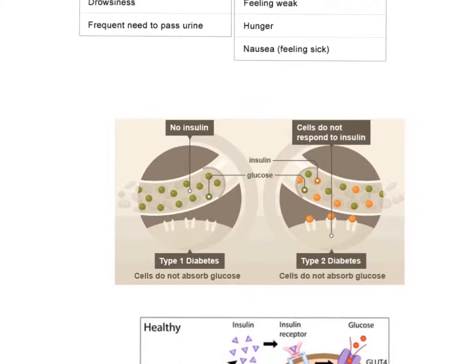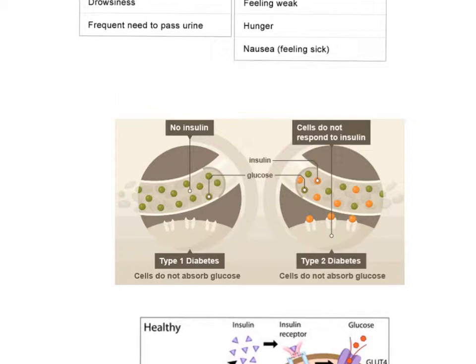So this diagram here, a very simple diagram, shows the difference between type 1 diabetes. Okay, so we have high glucose levels in the blood, but no insulin to bind to insulin receptors to be able to allow these glucose molecules to move into liver cells or muscle cells or fat cells. With type 2 diabetes, we have the glucose here, but we also have the insulin here. But the insulin, whilst it may bind to the cell surface receptors, there's no response inside the cell.